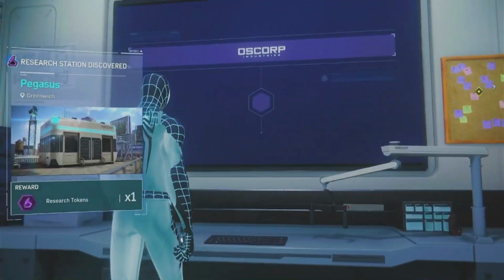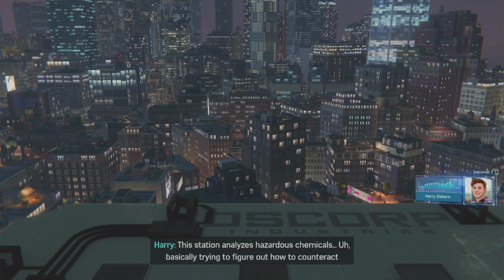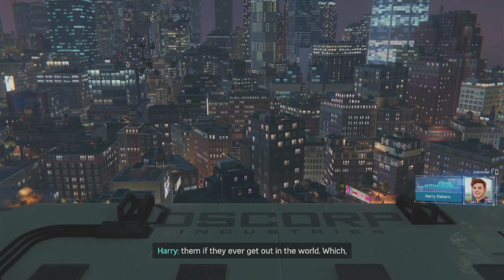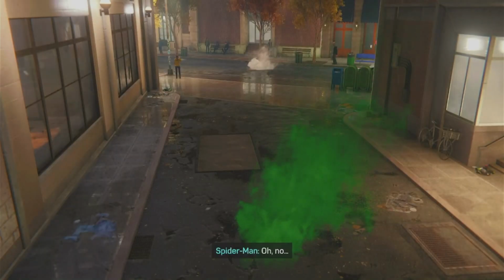Oh, these things are kind of cute. They're like tarantulas. Oh, they're tarantulas. Okay, be careful in here, Pete. This station analyzes hazardous chemicals, basically trying to figure out how to counteract them if they ever got out into the world, which hopefully they never will.